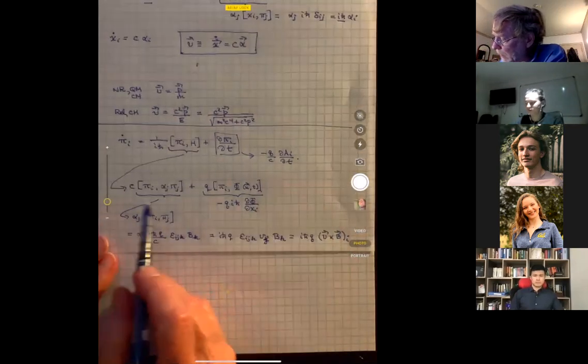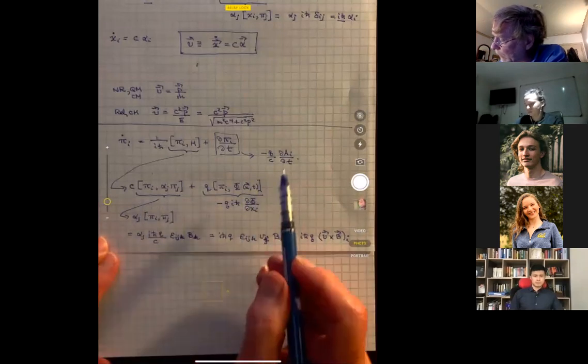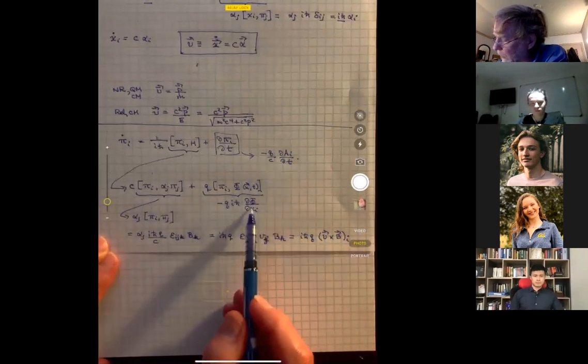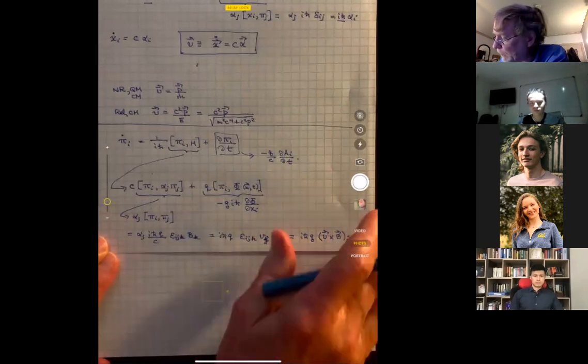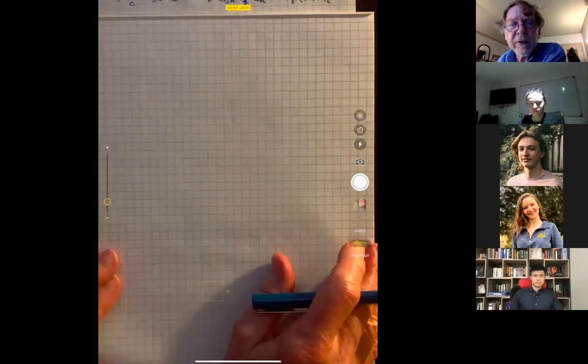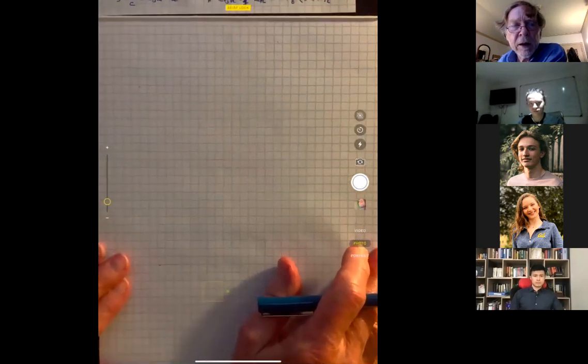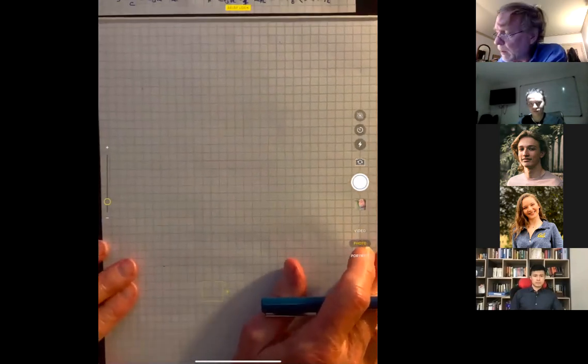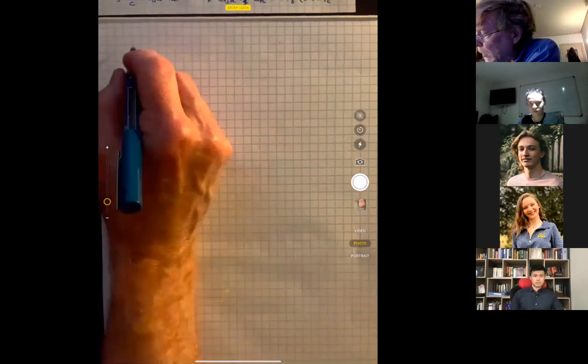I'll omit the details of the rest of the algebra. It's straightforward. You can see the electric field appearing here. There's a gradient of phi, and there's a derivative of the vector potential. When you work this out in detail and put the pieces together, here's what we get. We get equations of motion that look like this.